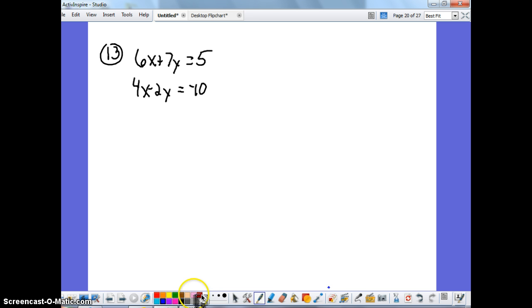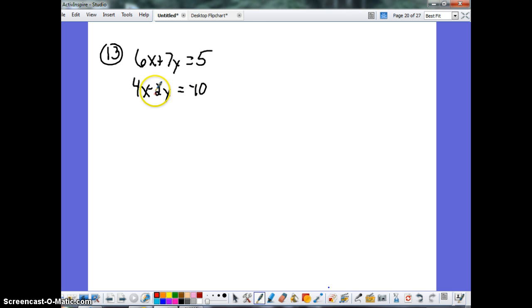All right, I want to add these two together. I cannot right now. They are not set up to be done in that manner so that they will actually cancel out a factor. In other words, the x's and the y's will not cancel here. So I have two choices. I can either cancel an x or I can cancel a y. Canceling out the x's would be okay. You can multiply by, say, 4 on the top and a negative 6 on the bottom. You can actually do it a little bit smaller, but that would be one way of doing it.